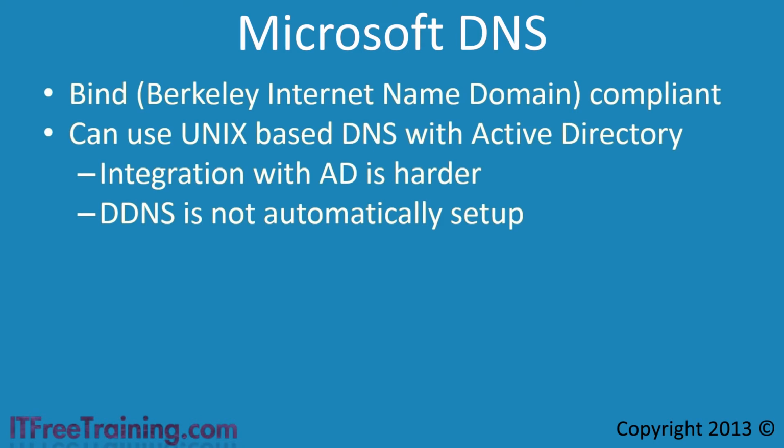Active Directory will automatically create service records in DNS that clients will use to locate services on the network, for example, domain controllers. These records are created automatically in Windows DNS using Dynamic DNS. If Dynamic DNS has not been set up on your Unix system, an administrator will need to import the DNS records into the Unix-based DNS system manually. If there are changes on the network later on, the process needs to be repeated.